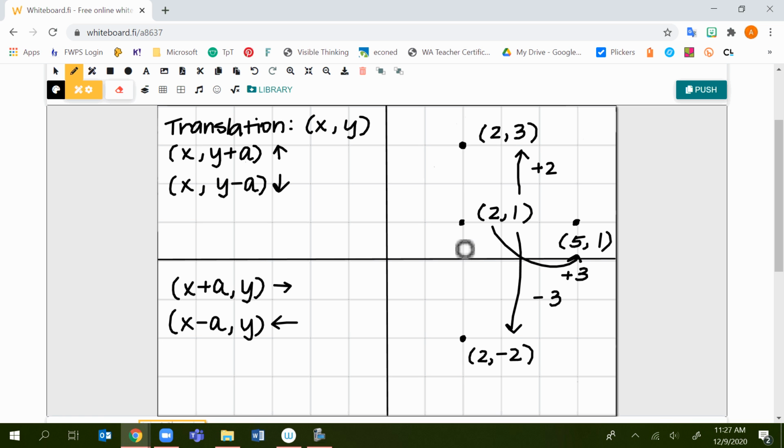Now let's experiment with moving to the left. Again, starting at 2, 1, I wanted to move, let's say now, 4 units to the left. So 1, 2, 3, 4. This point is called -2, 1. And we did that by taking my 2 and my x coordinate and subtracting 4, just like how we wanted to move left 4. So make sure you take notes on this, that you know where you are moving if we were to add or subtract from our x or y values.